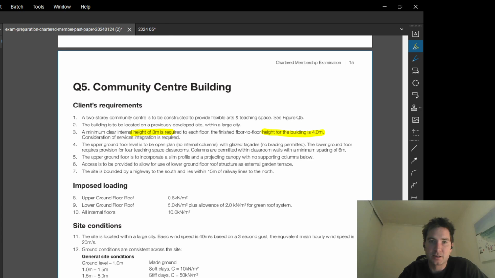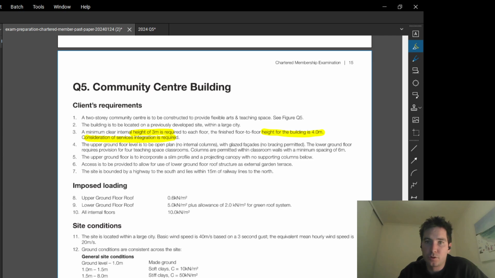They've also flagged here that we need to consider the services integration. So don't ignore that. If you do use that full meter, it could be, say, an open space truss, and you could just have a comment saying, allow services through in between the diagonals and webs of your truss members. Or if you are using a plate girder that's, say, a full meter deep, you would need to show that you've got some penetrations in the middle of your web there to reticulate services. Or if you don't go that deep, say you're using a 500 millimeter deep section, you've got another 500 millimeters to play underneath that to reticulate your services within that 1 meter zone.